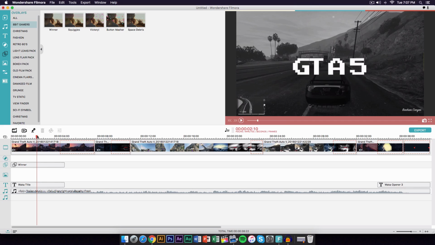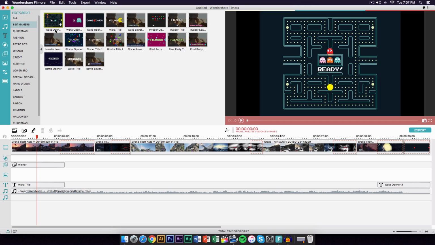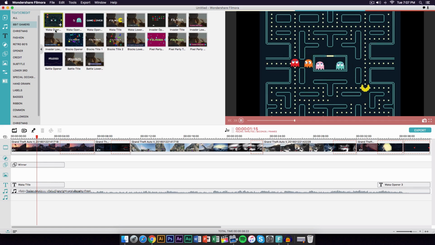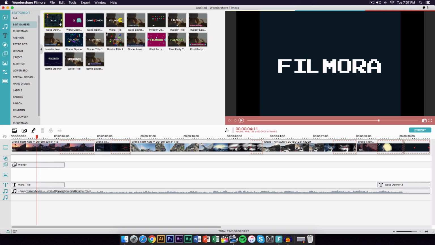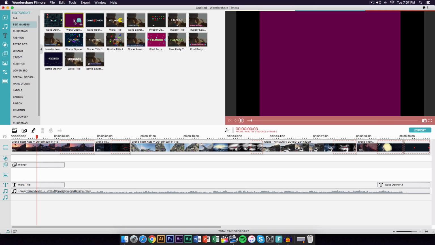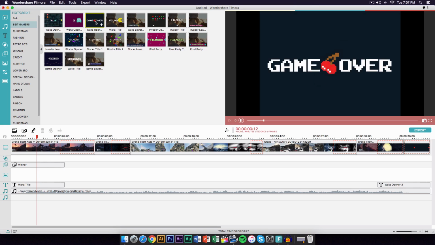Now, it doesn't look complete without text, so I went to the text option here, to the text and credit, and I went to 8-bit gamers, and they have a whole bunch of text that you guys can use. So they have the kind of Pac-Man kind of opening, and it's actually really cool, and it gives you a whole animation of it, and you can customize the text, which is what I did. They have this one here, which is really, really cool, and it's just like a Pac-Man kind of counting down. I think I added this one in the ending. It's just a game over from Pac-Man. So a lot of these are 8-bit, and that's the theme that they're trying to go for.